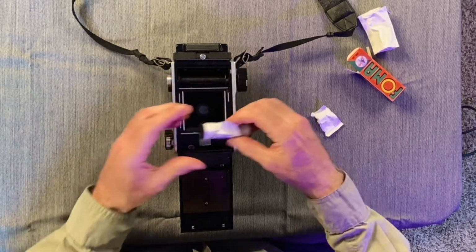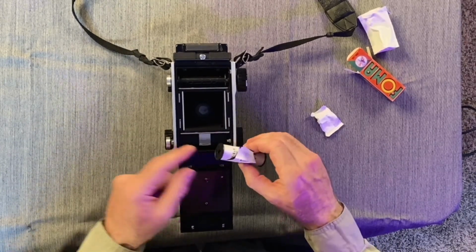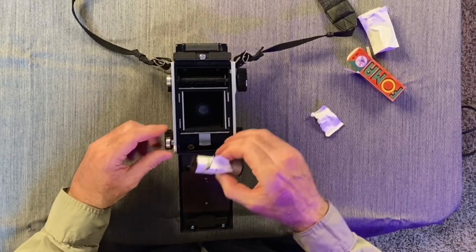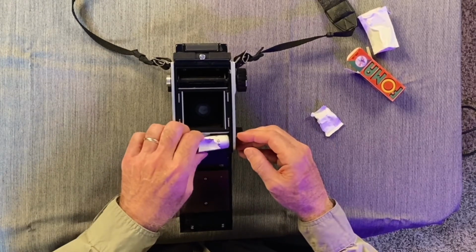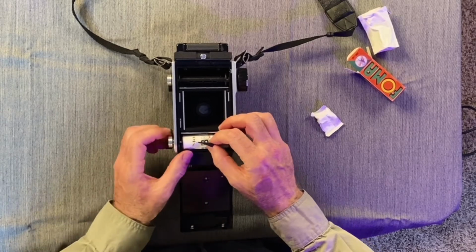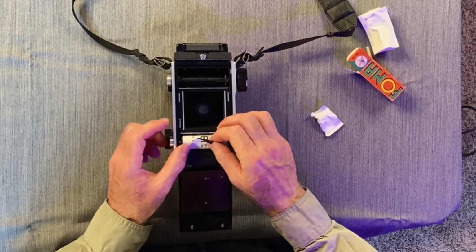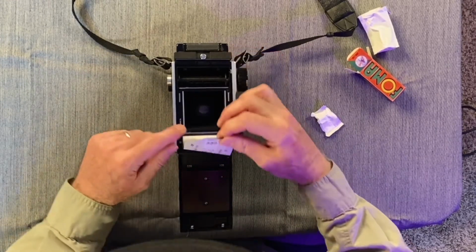So again, just like before, we are going to insert this film. This time there are no gears, or no tabs to hold the film steady, because it is simply going to roll, it's going to freewheel off this bottom. So we put this side in right here, and again, push it down a little bit, turn this, that releases, and then bang, it locks right in right there. Now that film is locked in. So I start pulling this tab out, and it's going to go over.